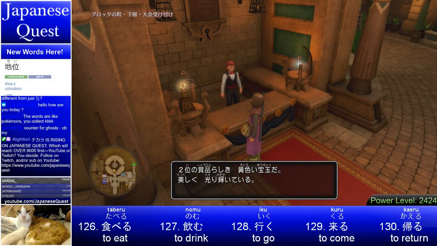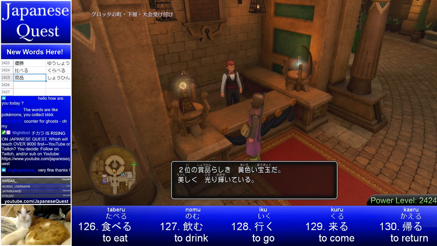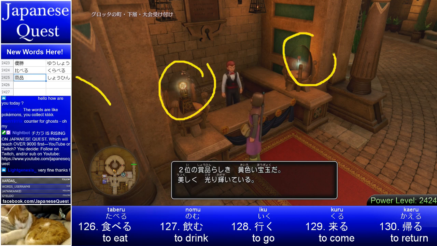Vegeta, what does the scouter say about his power level? Power level is rising, but let's double check. Our power level now... Ooh, we got the word for prize. So Shohin, prize, we're seeing these prizes here. One prize here, one prize here. Here's the number one prize, which is the branch.